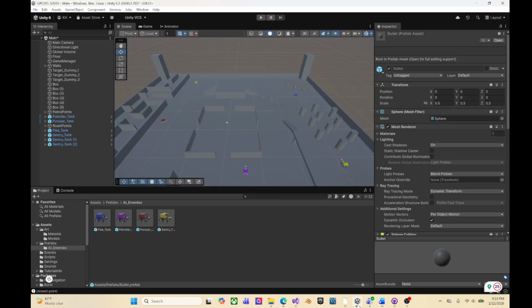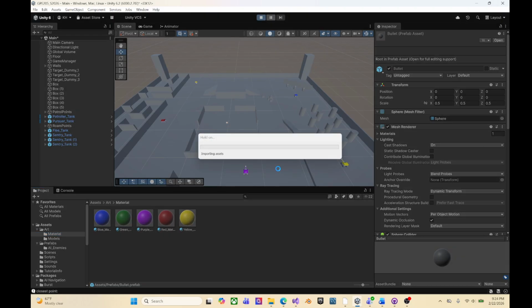I guess the only things left are that I have this giant map that's been made for the AI. And the only things that I did to go above and beyond were that I made several materials, because I wanted to color code the AIs and the player. The player is always green. And you probably heard it before, but I did add sound to the game manager and to the shooting functions.